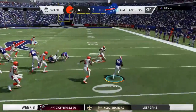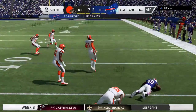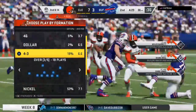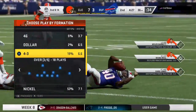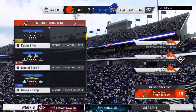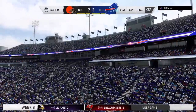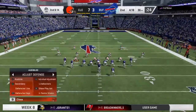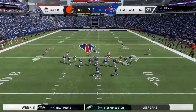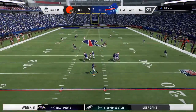Allen going to give this one to Singletary. Takes this one across the 35 to the 36, a gain of about 4. On any running play that's called, they're always hoping that it's going to break big and go the distance. But when you get a nice gain like that, you're able to do so many things anyway. You can come back and run essentially the same play again, continue to move the ball on the ground, or you can decide to throw the ball now because usually you have the defense back on its heels.